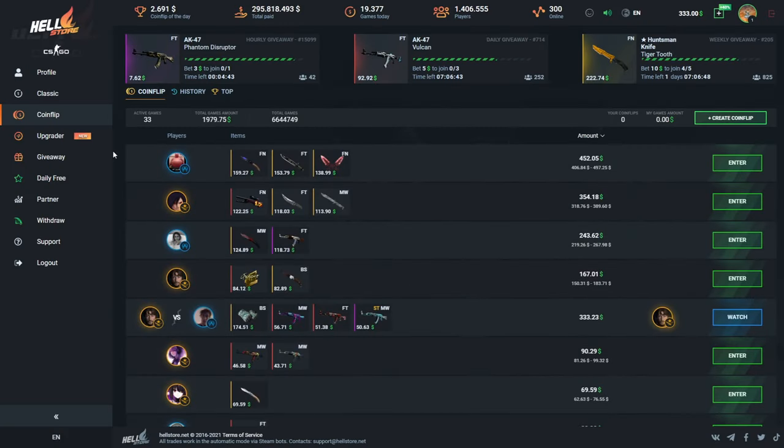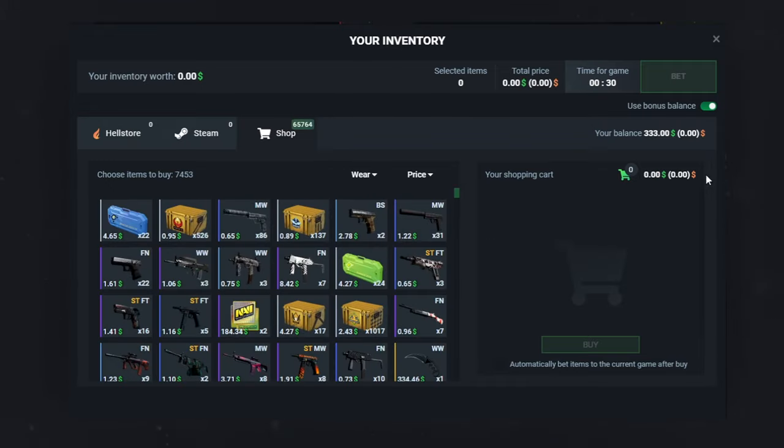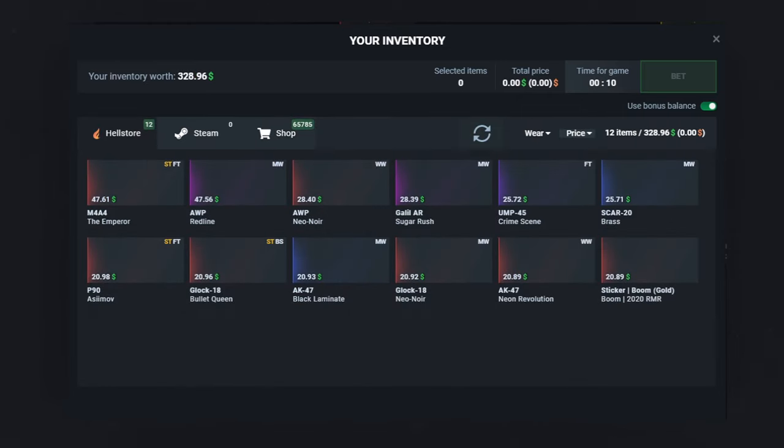Now, the way you get from your balance into items on this site, because obviously you need to do that, is you basically just go into any of the game modes, you go to make bet, and then you want to go to the store. Obviously, I've been credited $333, so we're just going to quickly buy some items for that. I'm going to go for a different selection, then I'm going to bring you back in just a second. All right, and there we are.